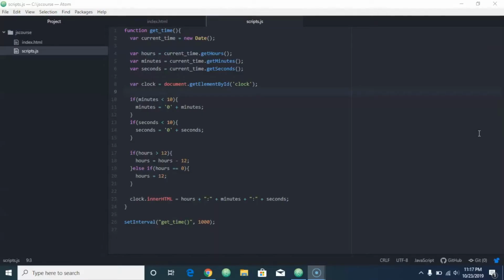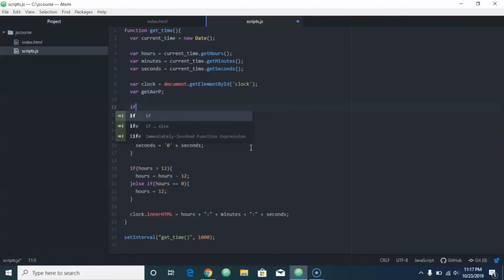Okay, but there's one thing missing from our clock. Now that it's a 12-hour clock, it's not going to be definitive if it's AM or PM. So we want to check if it's AM or PM. There's a simple way to do this. Before we convert it to a 12-hour clock, we can go up here and make another variable. We'll make a variable called get A or P.